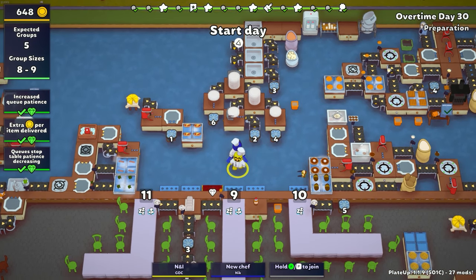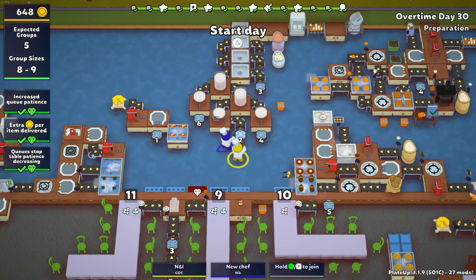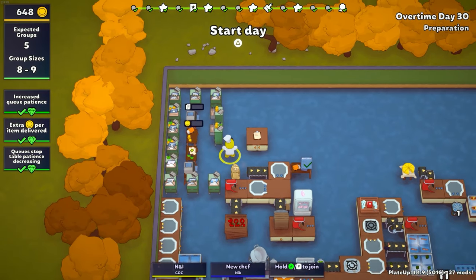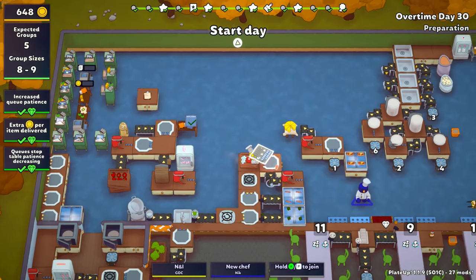What's number 2? This is chili. So this is how, and then you grab it from the corner, right? I think this might have also been due to space restrictions. Well, no, it's because we didn't want our chili to be plated automatically because we need chili for chili dogs. Yes. But I think what we can do is we could swap this to rotate out, and then we could just put another grabber underneath that, which I think is going to be cleaner. Do you know what I mean? Yeah, that works. It's just closer. You don't have to reach through the corner to get plated chili.